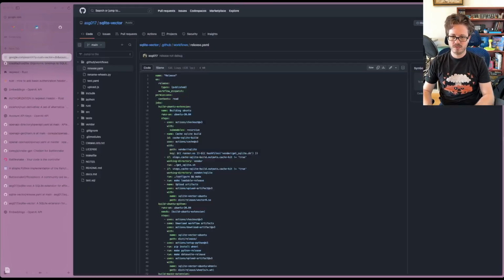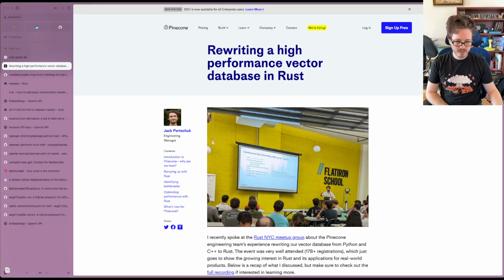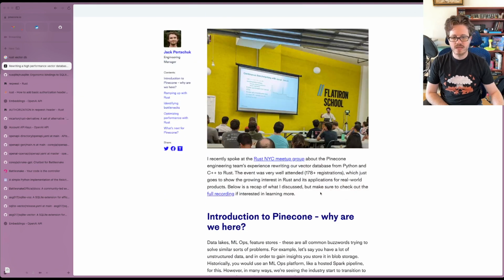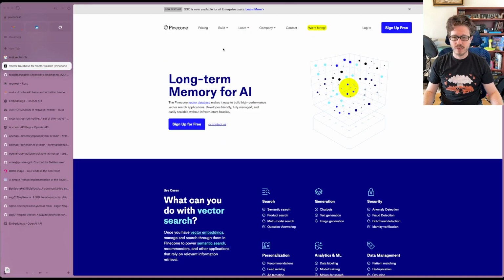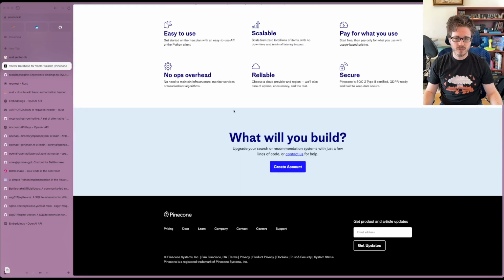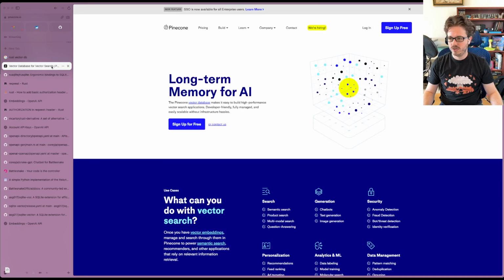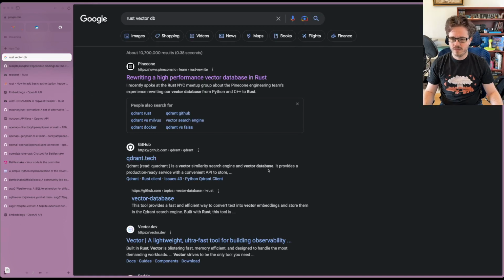Rust vector DB. Yeah, Pinecone. This one I was actually at the New York City meetup that is being talked about here. I'm right over here, I think. But I don't think Pinecone is open source. It's a managed one, which is totally fine. It's just not what I want to use for this. So I think we're still just going to use our SQLite stuff because I really want to just have a SQLite file that I can throw around. It's going to be really nice. So yeah, let's just stick with that.